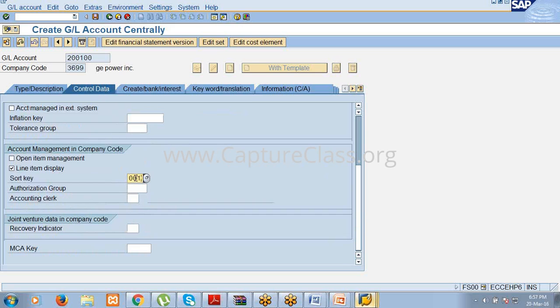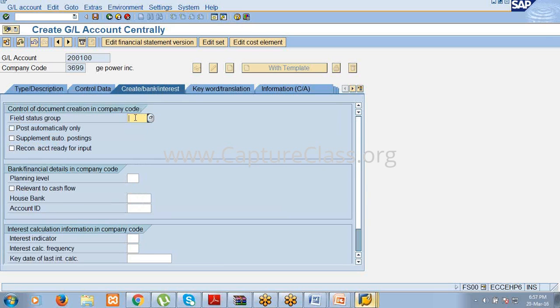Sort key 001. Then go to create bank interest tab. Field status group G001. Then select relevant to cash flow.